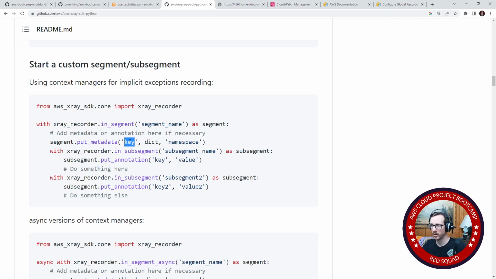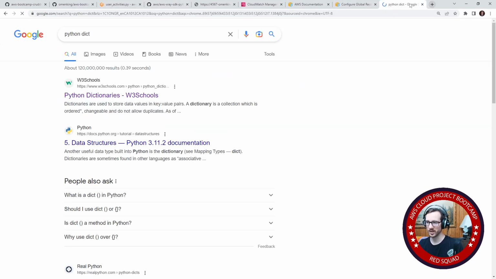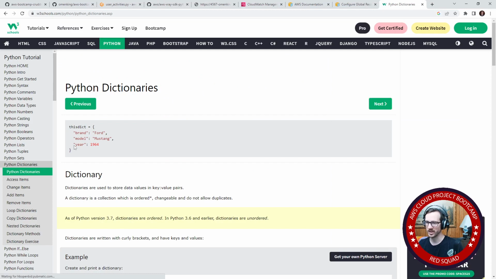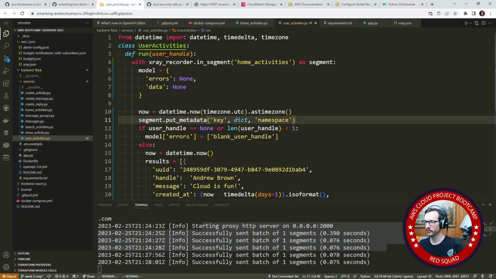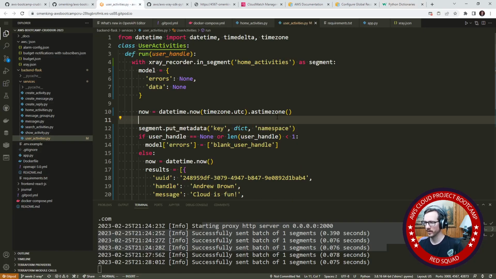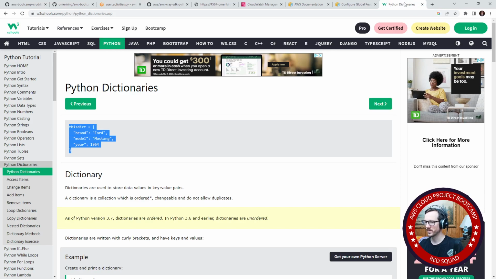Like this one's simple because it's that. But when it says dictionary there, I assume that it wants a Python dictionary. I can never remember what the Python dictionary looks like, so let's take a quick look there. I think it's a hash. Yeah, it is. It's just a hash. They call those a hash in Ruby. So we could make our own. I guess I could just assign a new one here. Do we have to wrap that in strings? Yeah, we do.